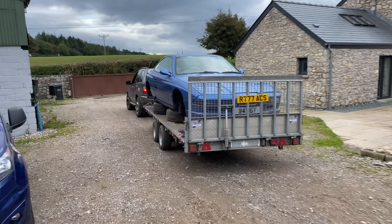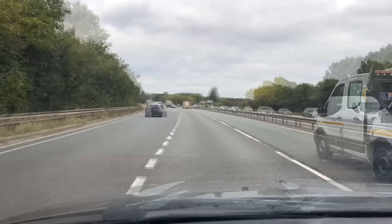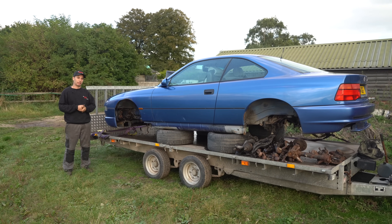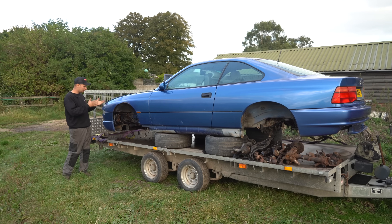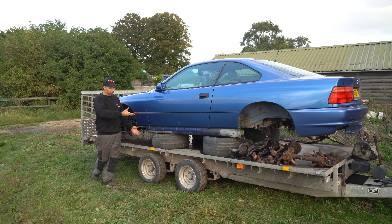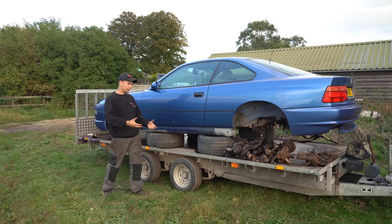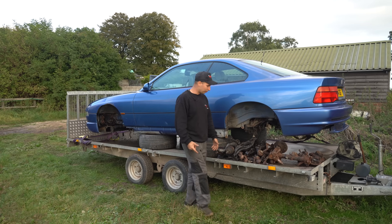That's the story of how I collected my 840. It was a long day. As you can see, the car is here — another project in the yard. You'll probably ask how I'm going to manage this with loads of other projects, and yes that's true, but I will put this back on the road. It doesn't actually need much — maybe a day or two of welding. The main issue is sourcing bushes and parts because I'm not going to put the old suspension back on.